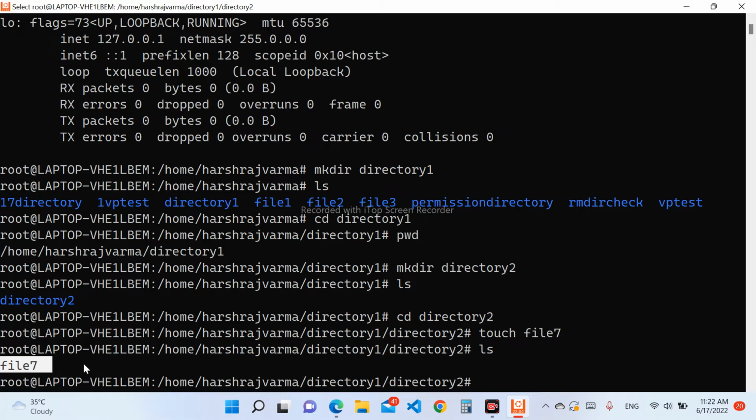One thing to keep in mind is that if this blue color is shown highlighting a text, it means that that particular word is a directory. If it is not, it means that it is not a directory, it is a file of a different extension. Okay, if no extension is present, the default extension will be .sh, that is for shell.